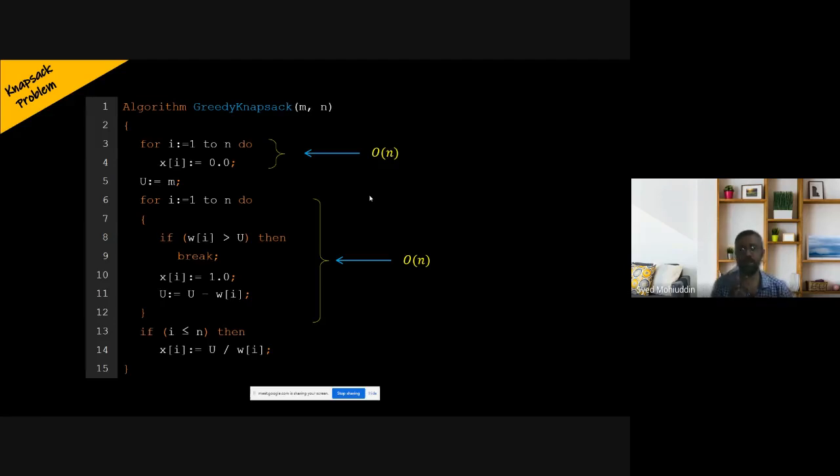Remember, I'm saying greedy knapsack because the knapsack problem can be solved using other approaches also. That is covered in later topics, in dynamic programming and in branch and bound. That is why I'm telling you the knapsack problem using the greedy approach will take O of n. But here the assumption is that the array which contains the objects is already sorted in descending order. Sorting will obviously take some time, but that sorting is not part of the greedy approach of knapsack. That is why we're saying O of n. So this is the knapsack problem.